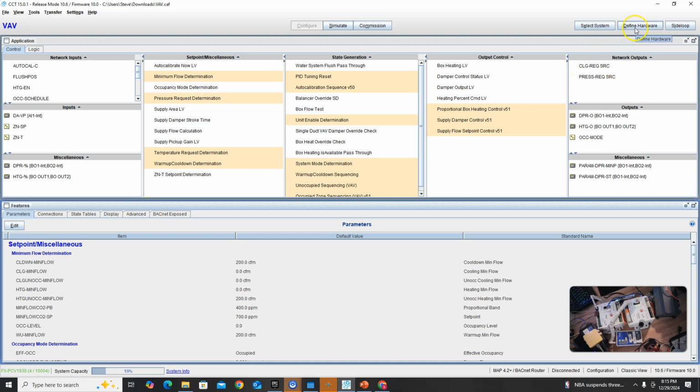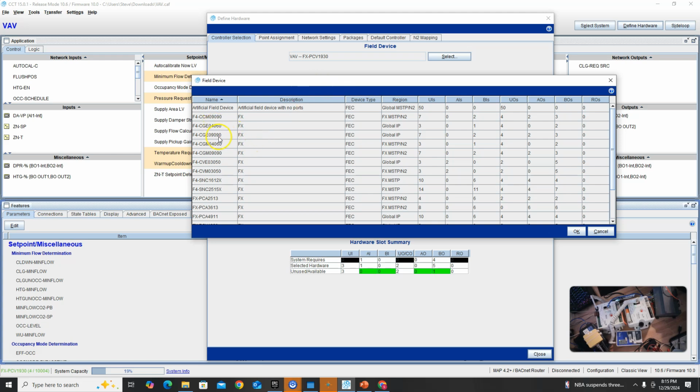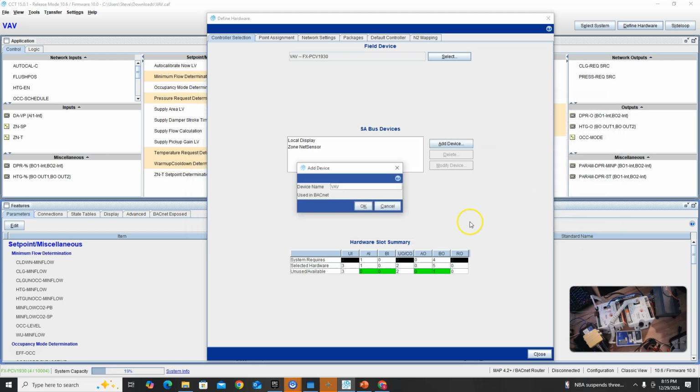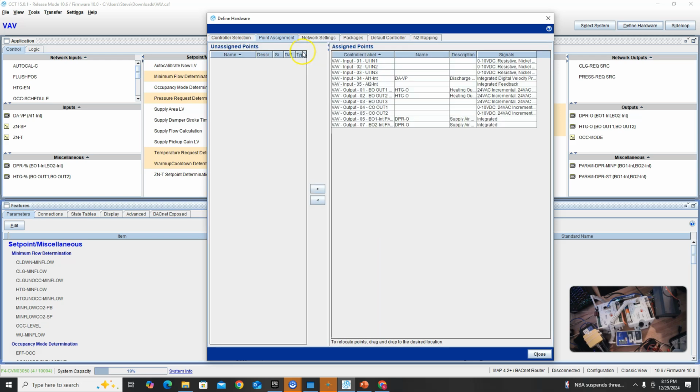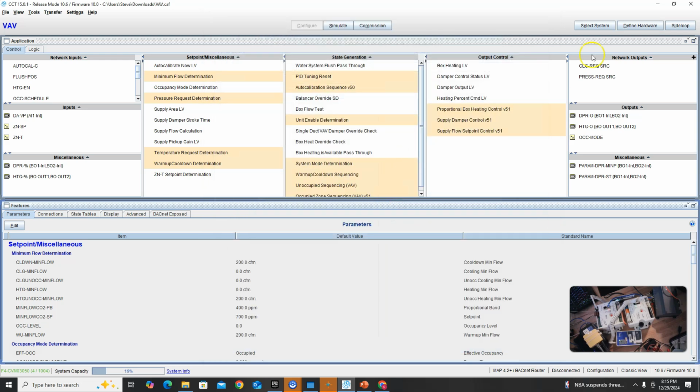If I go over here to define hardware and change this to a CVM 3050, the points are assigned. I'm going to do this VAV CVM. Device address 4, which it is, and I'm going to go 1004. Next, close.